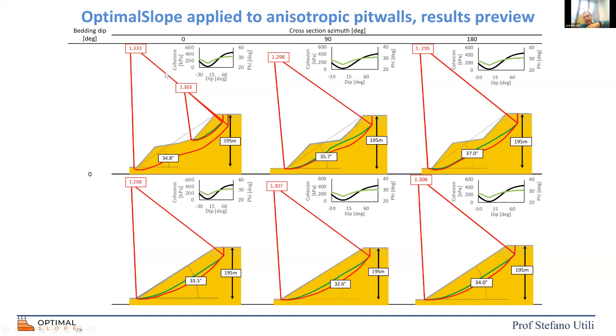So in this way, we are accounting fully for the presence of any joint discontinuities and of any intact rock strength anisotropy. Doing that, we can work out the optimal profile for any given type of anisotropic strength. And just to note, this vertical feature is a tension crack. So here we also have the presence of a tension crack that is fully accounted for.